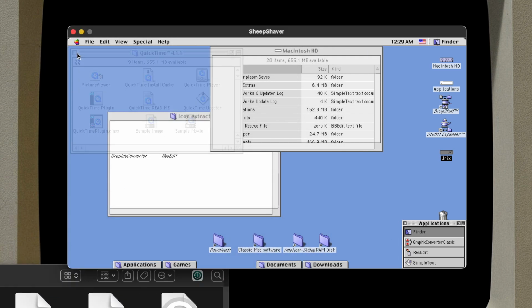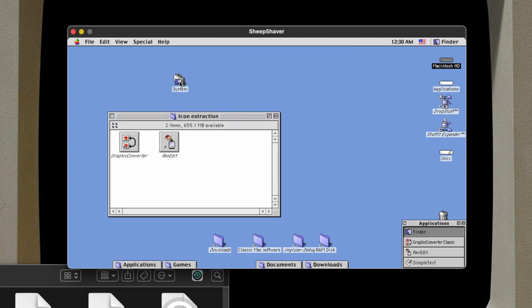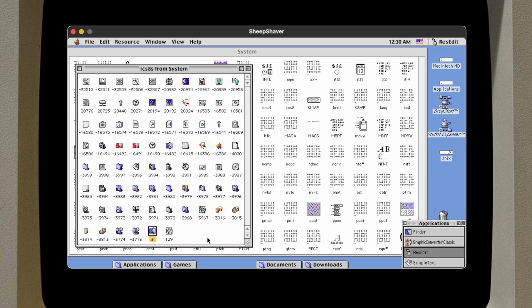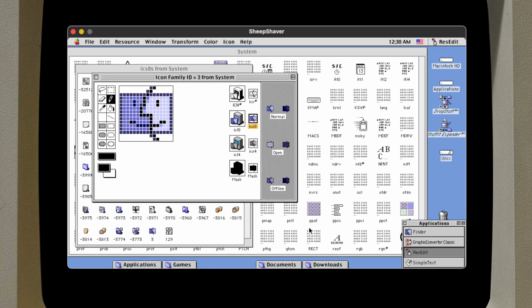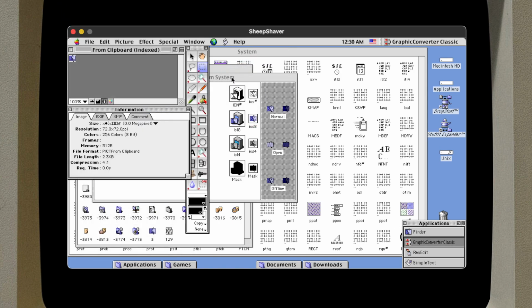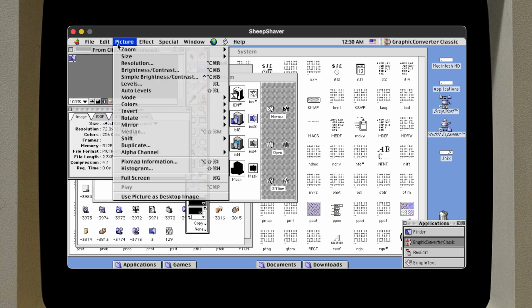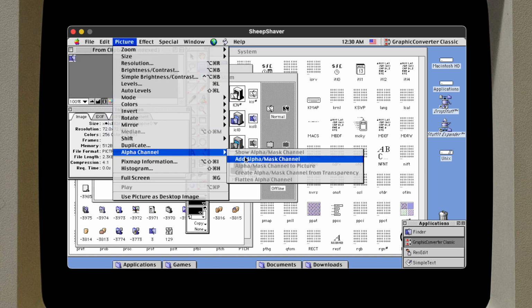And just to reinforce that, I'm going to go extract another one. I guess we could do the macOS icon. Okay, so copy that. New with Clipboard. Copy the mask. Add alpha channel.